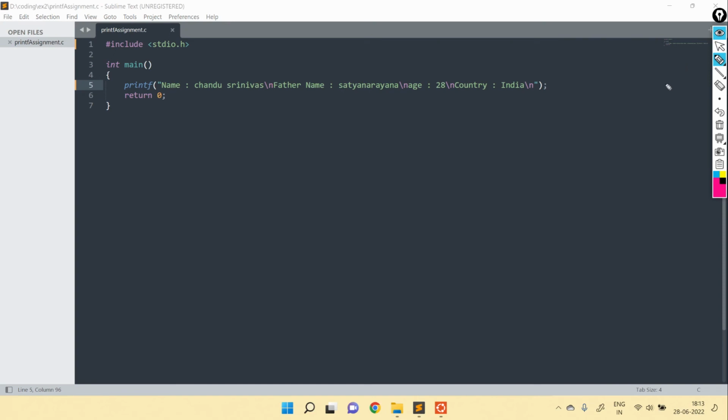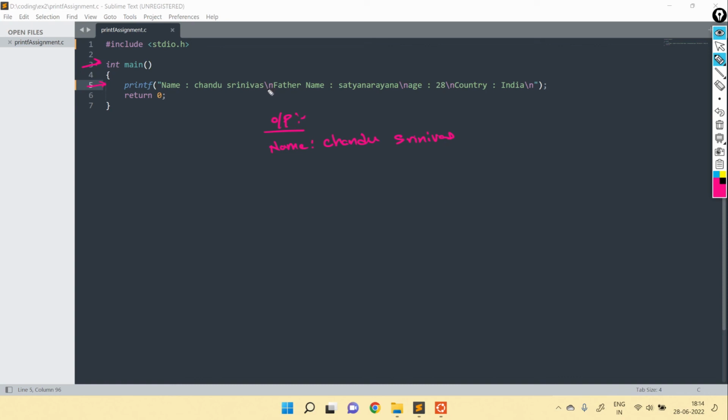The control reaches to the main. So the processor executes from main. The next instruction is line number 5. I will note down the output here on the terminal, how it looks. We are going to print name, and space is there, space is printed, then Chandru is printed, then space, then Srinivas, after that the new line.